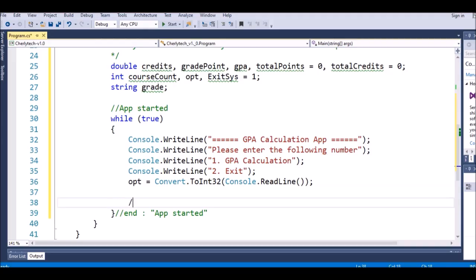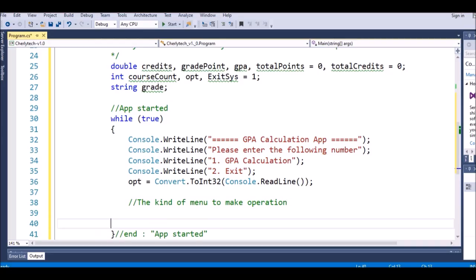So the next we will make the kind of menu to make operation for the user. So in here I will write the switch, with opt in here.